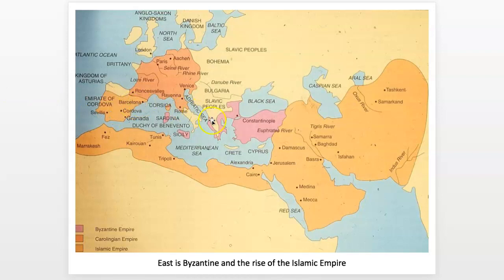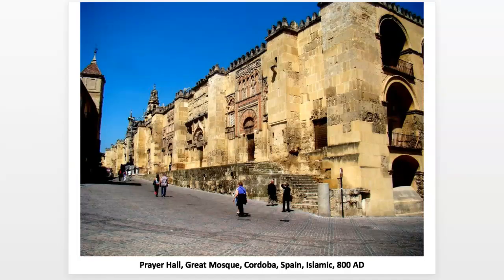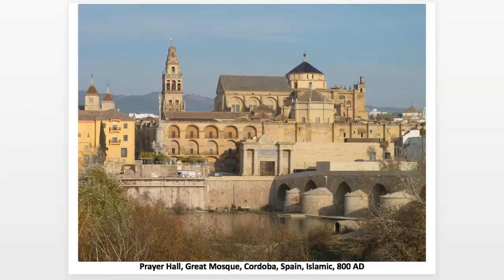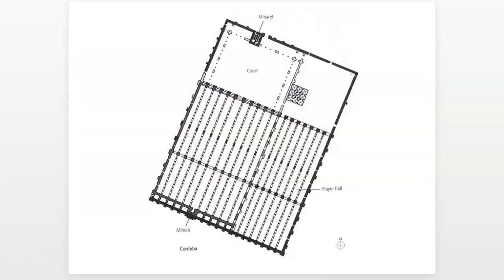And last time I showed you this picture of the Islamic Empire, and we're talking about this area right over here where it's located. And we were looking at an inside shot, floor plan of it, ground plan, as well as the outside. And we started talking about how it was laid out, that there's an outside courtyard here, the minaret, which is a place where they call to prayer the faithful.